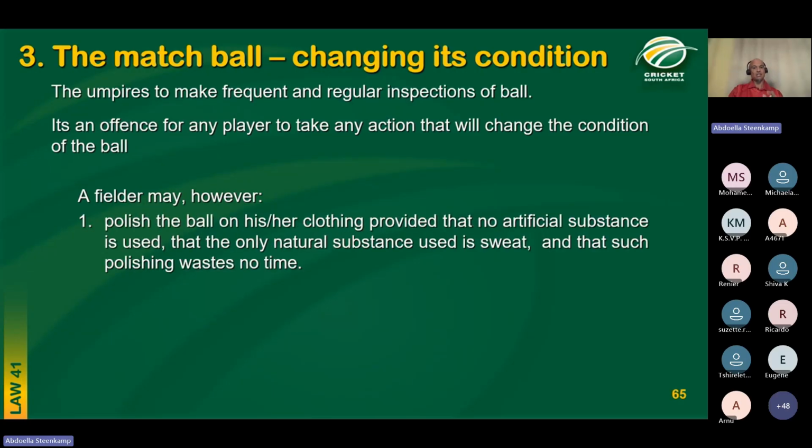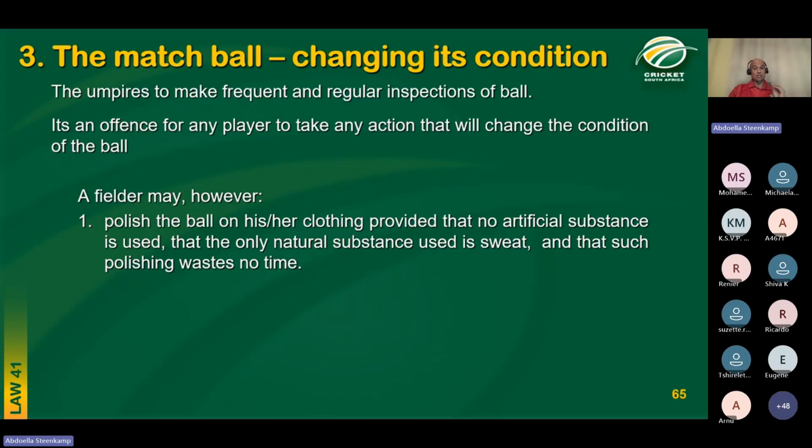Firstly, the fielder is allowed to polish the ball. No issue. And the fielder can polish the ball on his or her clothing. The law goes on further by telling us no artificial substance to be used. No sweets, no sunscreen.